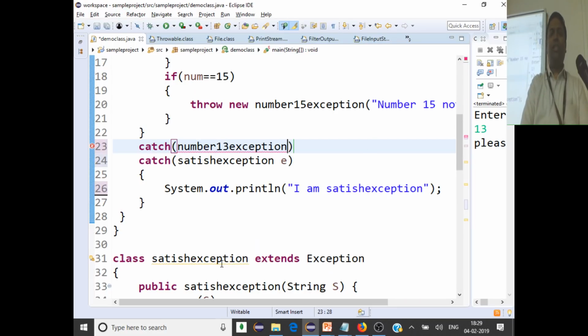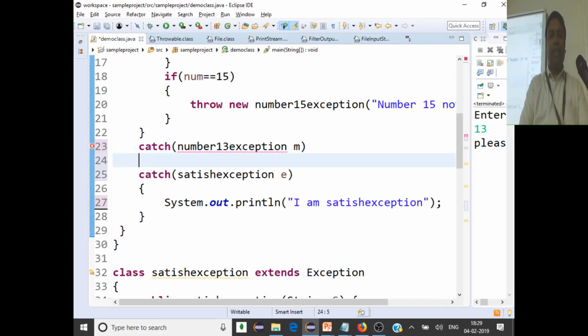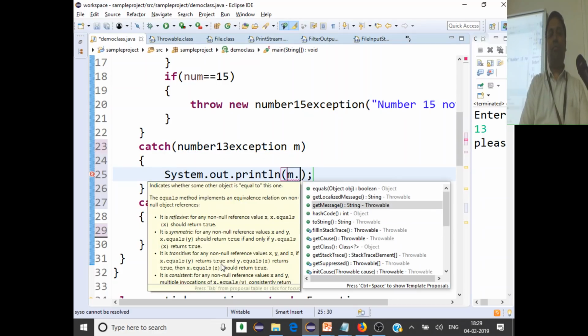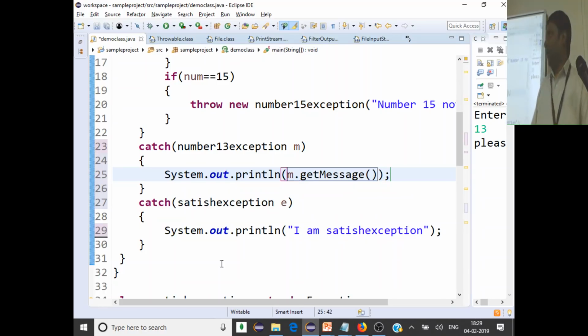I have both these things. Catch number 13 exception m, and then I do sysout m.getMessage. I have the base class exception handler. I also have the child class exception handler here. Now will this be fine? Which one is going to handle it? If I throw a number 13 exception, will this one catch it or this one catch it?